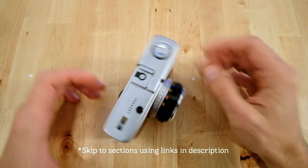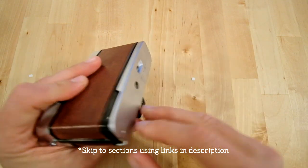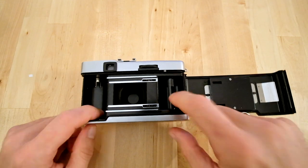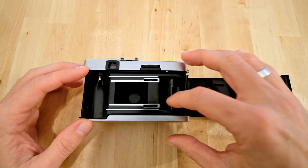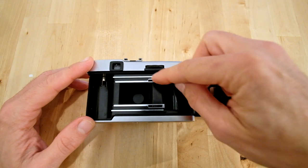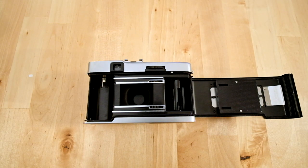So we've got our Olympus Trip here. I'm going to show you how to open the back and what you need to do to get a film into this. There's a catch at the bottom of the camera — pop that and the back opens up. You can see two spaces: on the left-hand side is where we load our film, and on the right-hand side is a pickup spool where the film gets pulled across. This part here is called the film gate. There are a couple of little cogs with teeth — we need to make sure those line up with the sprocket holes on the film.